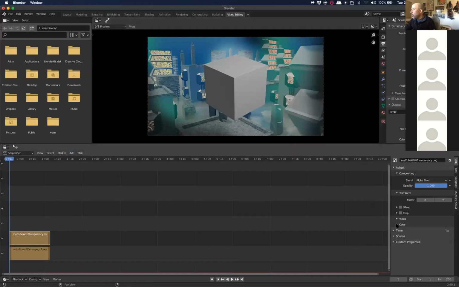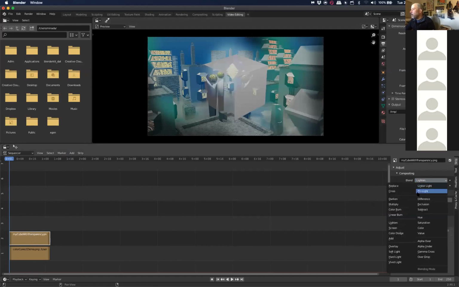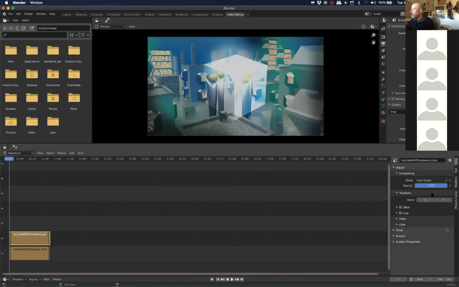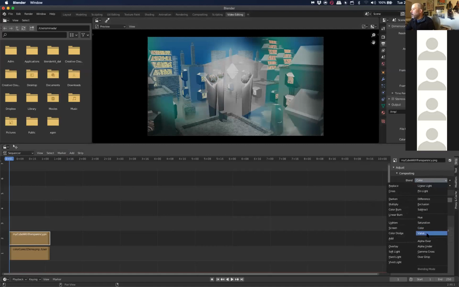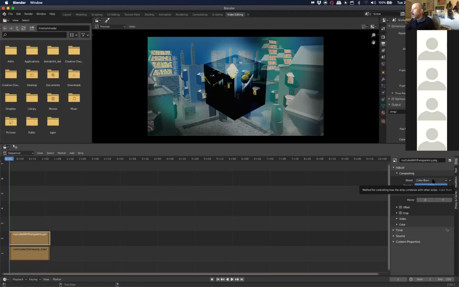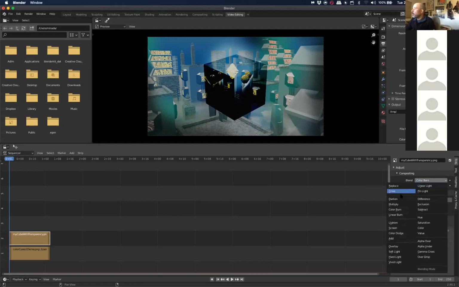I don't know if we can do color correction here, but we can do cool layer effects with this. So the cube, we can change the way the cube interacts with what's beneath it. You can do all this in Photoshop too, but it's cool that we can do it right in Blender.